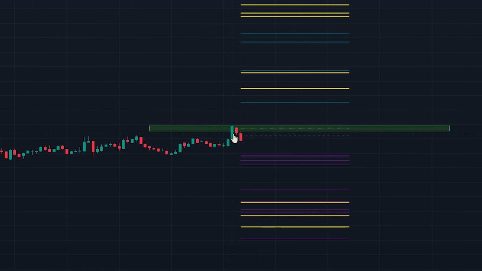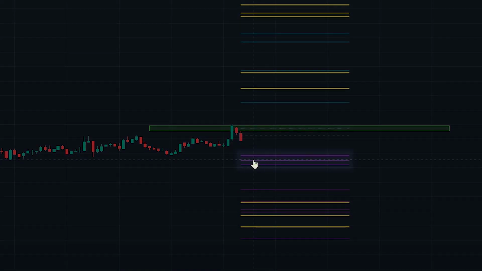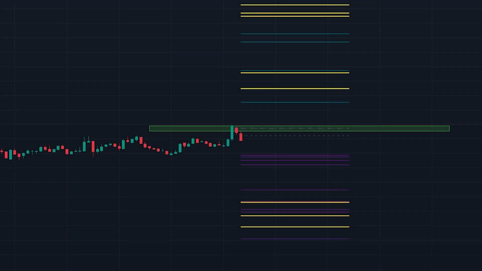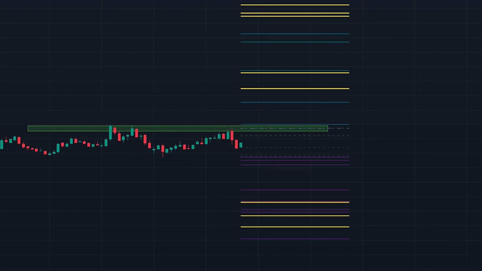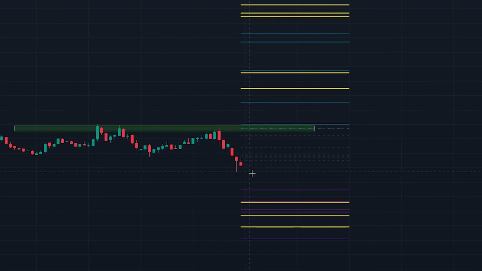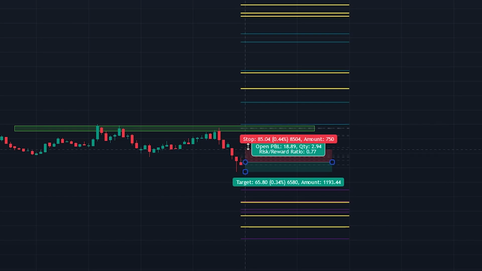As you can see, the price has clearly rejected the level. However, we will not yet enter into the position because a small cluster of levels is very close to the price. We will first need to see how the price will react. We see that the price has rejected these levels. Moreover, we also see that the price rejected the upper 4-hour liquidity level. This is a great signal for entry, and so we will enter into the position.